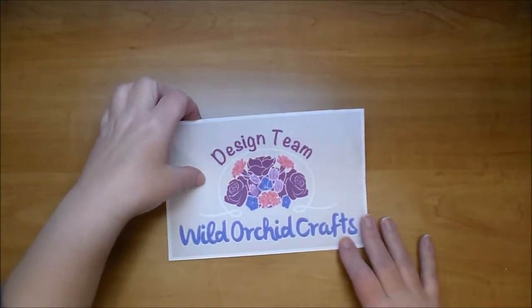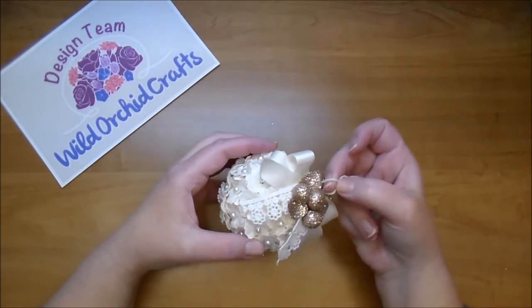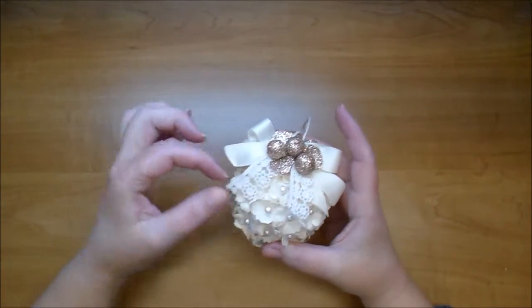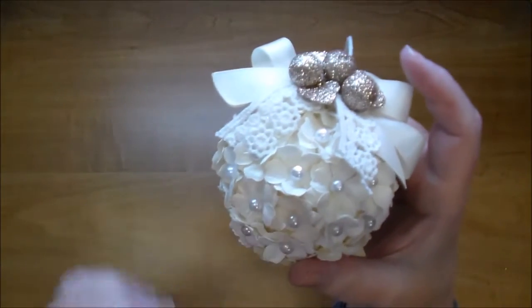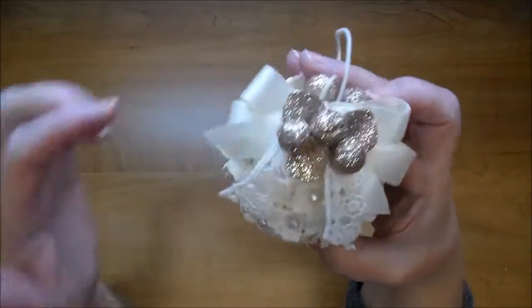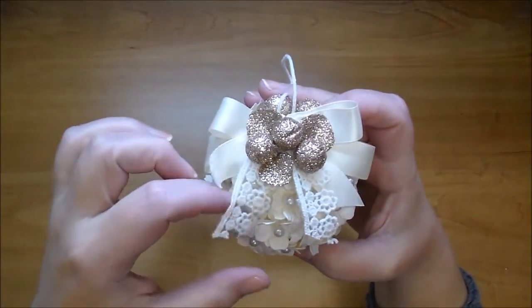I made two different ornaments. This first ornament, I used a styrofoam ball, and I used the white apple blossom flowers. They come with a little stamen center that I just pulled out and added a white pin or pearl pin to the center of. And I did add a little hot glue in between those just to make sure that it stayed very well.